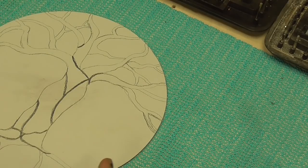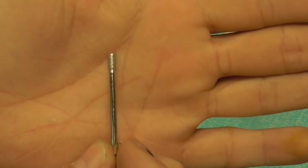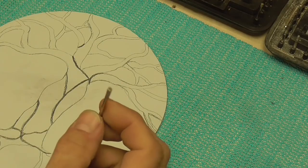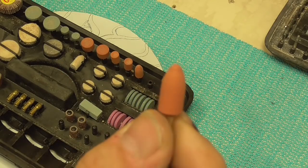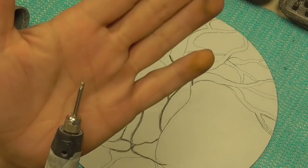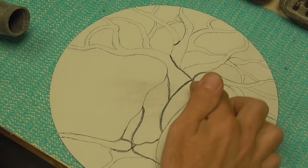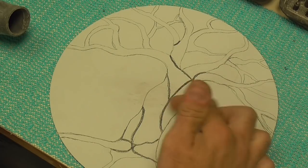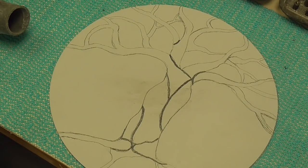The bits I'm using in the rotary tool are diamond bits. You can pick them up in kits, probably for about 3 or 4 euro, with any kind of bit that you want for this. You can use different grinding wheels for polishing and stuff, but they do mark the mirrors as well, and you get different types of engravings. I have just a diamond tip ball on the end, and I'm going to start by just tracing either side of all the thick lines to give me a reference, and I'm going to go all the way around the outline of the tree.